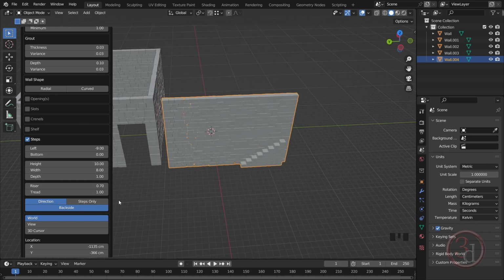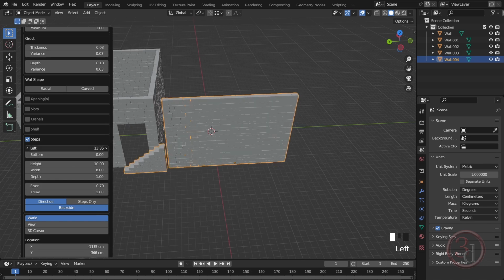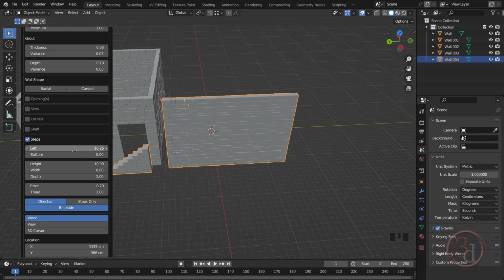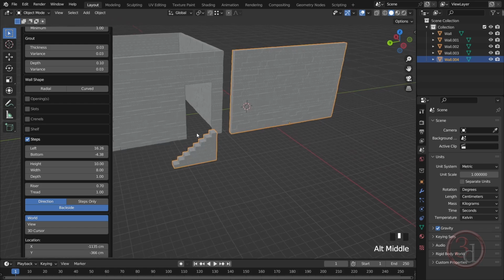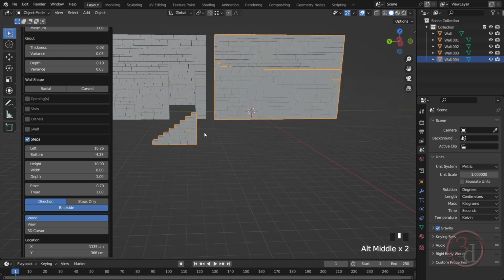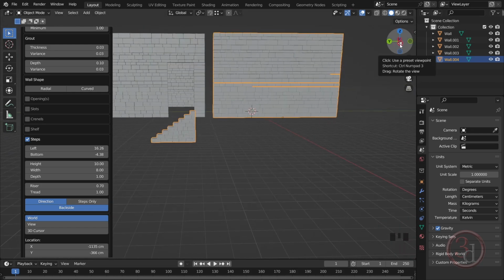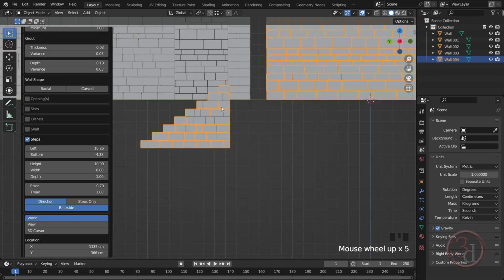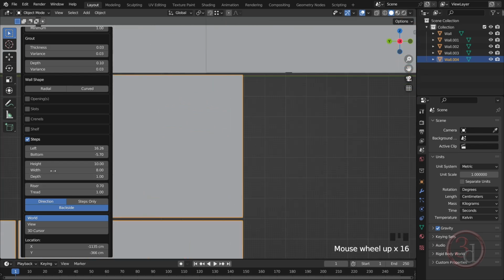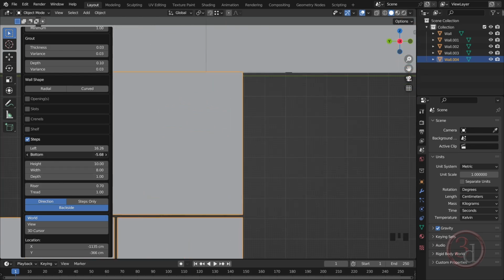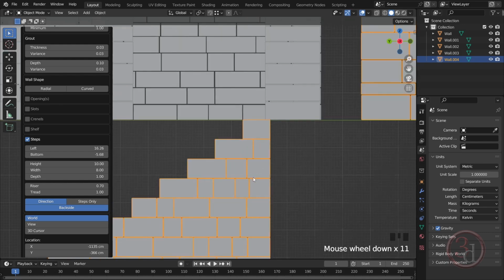And the steps, I can move it to the left side in front of the door, and I can bring it down. I'll switch to the front view. I can easily switch by clicking on this, and it will make this an orthographic view. And then I can just adjust the height of it somewhere over here, just roughly positioning it, making sure there is no gap. Hold shift while I move, and then I can adjust it precisely.